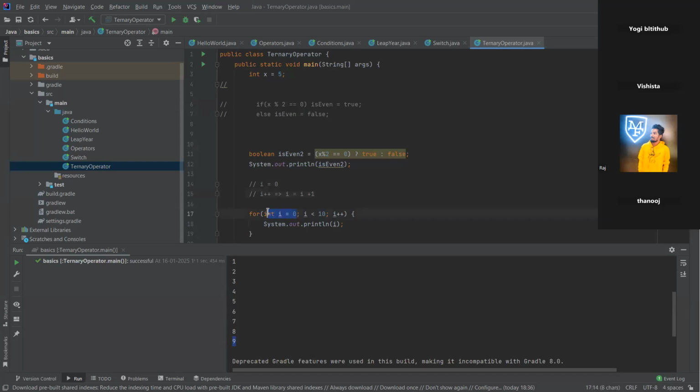First, I'm initializing. Next, I'm checking the condition. If this condition evaluates to true, whatever you write inside this block of code gets executed, and after that, I'm incrementing the value. This block will be executed. After that, it again checks the condition. I'll just repeat it again. We have one more minute. So first i is equal to 0. Then it checks the condition, which is i less than 10. Then it executes the body of the code.